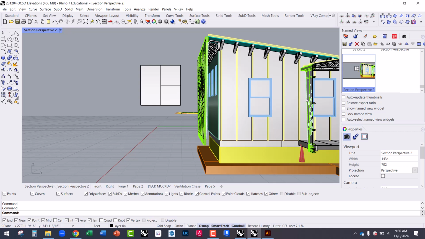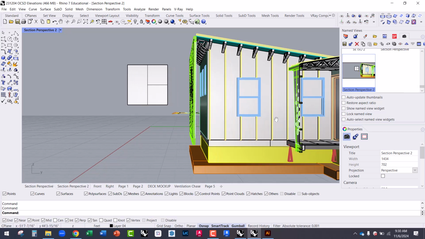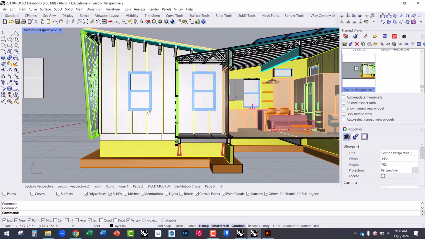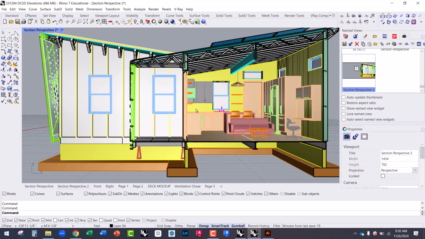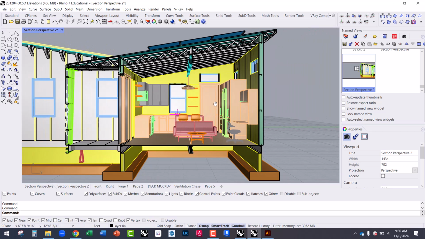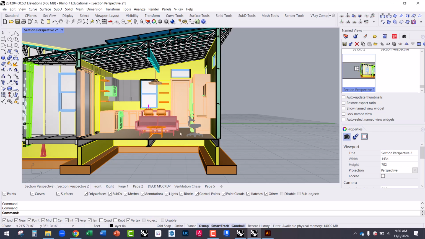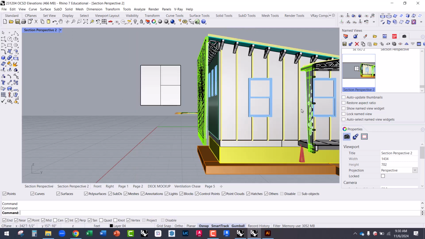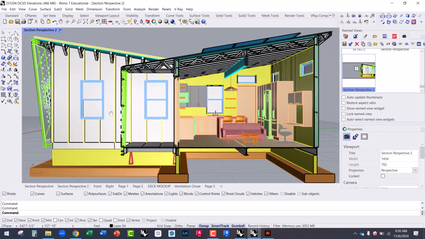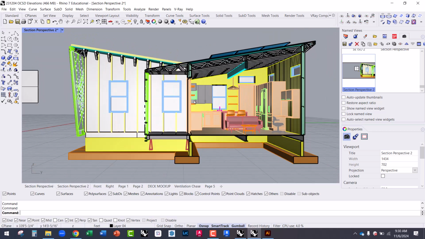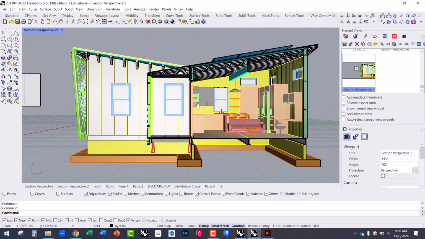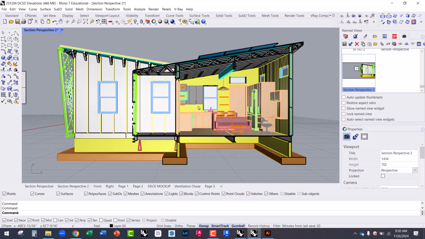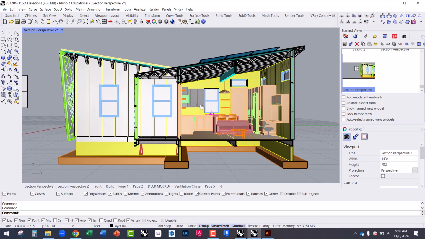But this isn't the view that I want. I want to pan. So I'm going to hold shift and right click simultaneously, so I can pan and I can zoom all while keeping the vertical and horizontal, so keeping this section that I'm cutting to scale. But if I start toggling, then I've lost it. So again, always go back to this. I'm going to hold right click and shift and pan. I can zoom out. I can set the height of this perspective that I like, but really just through panning and zooming.